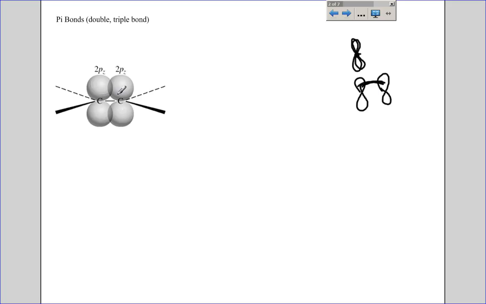So these are the two p orbitals that can't directly overlap. So these are the atomic orbitals. Each of them has an electron in it, and the overlap that's going to occur and the resulting molecular orbitals are something like this. Okay, so we're going to have an area where electrons can be found above the two nuclei and below the two nuclei. So the nuclei are in the middle here.